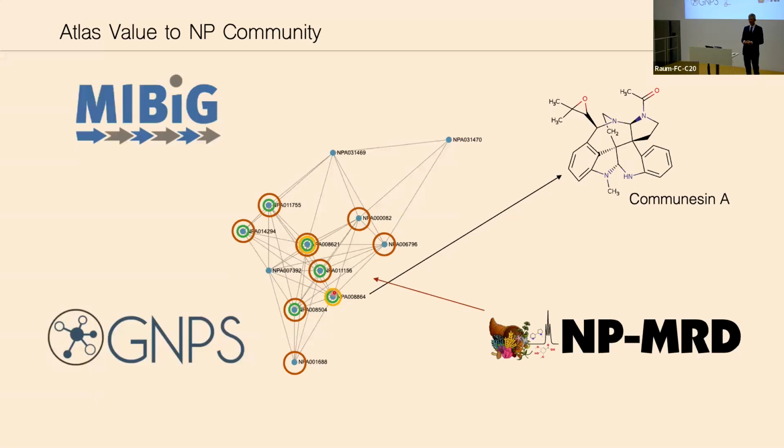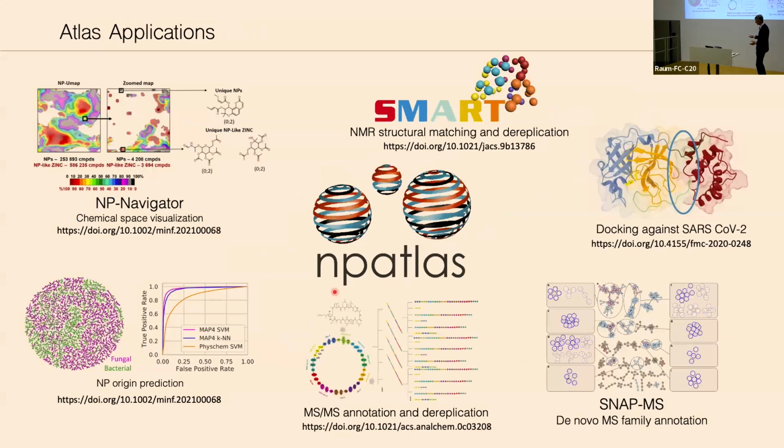It's also been really interesting to see how the wider scientific community has used the databases in ways that I didn't really expect. So I thought people would use it for dereplication. I thought they would use it to sort out which molecules they had amongst their set that were new and publish new molecules. But it turns out that that's not true. Well, it is true partly, but not completely.